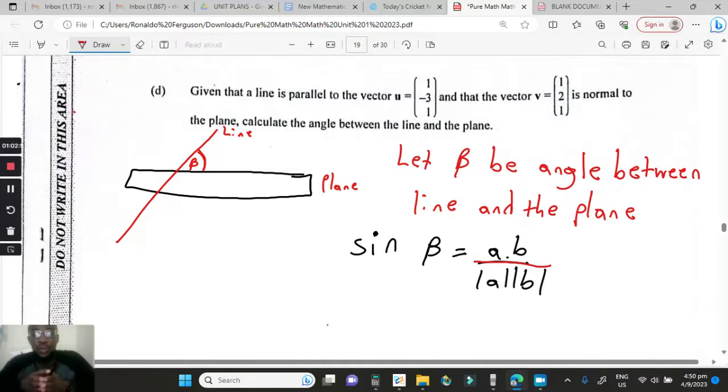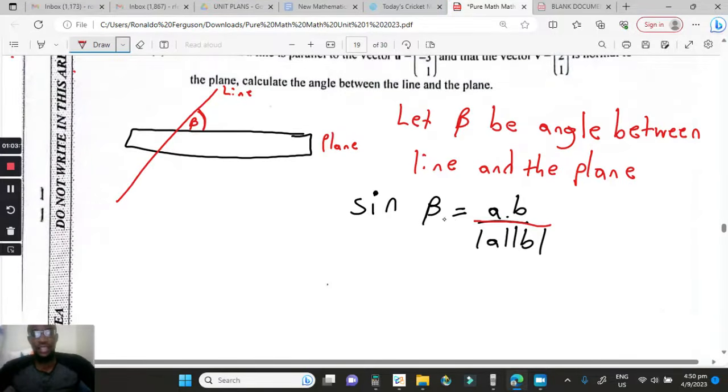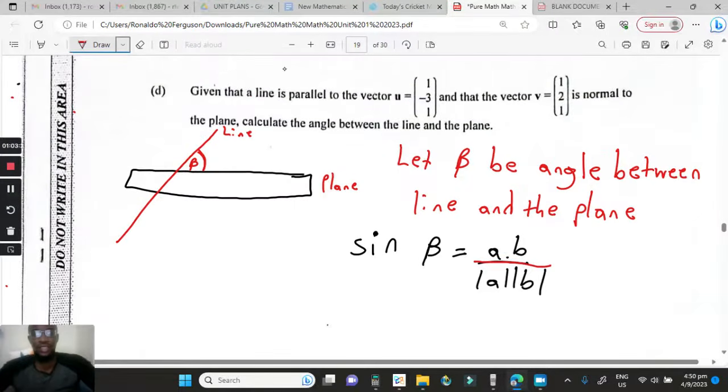Go through when you have questions where you're finding the angle between line and line, it is cos. When you find the angle between planes, you work out the angle between their directions, or actually the normals to them, and you use cos. But when it is line and plane, you use sine. We have a vectors video on that, so we're not delving into that. So in this case now, what is A and what is B?